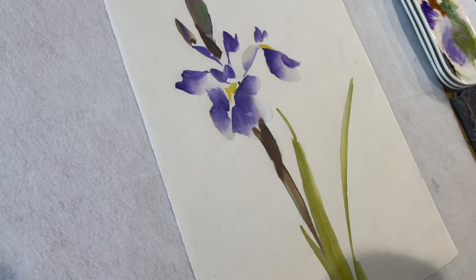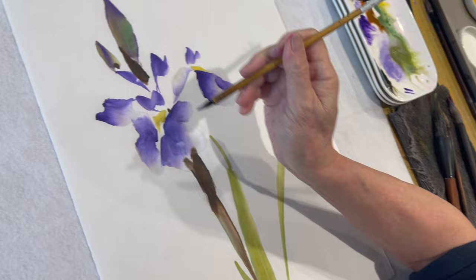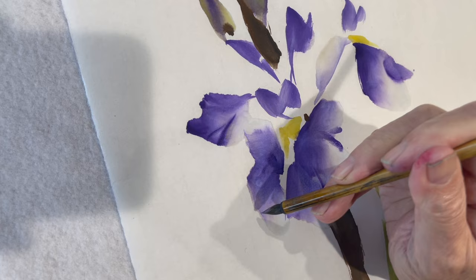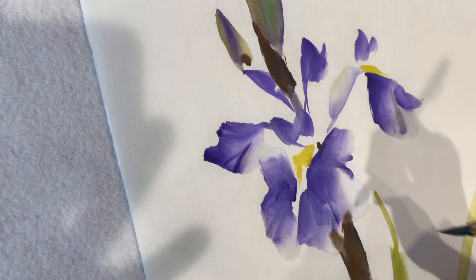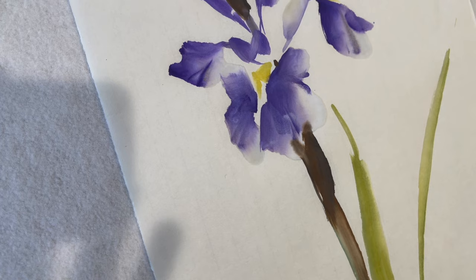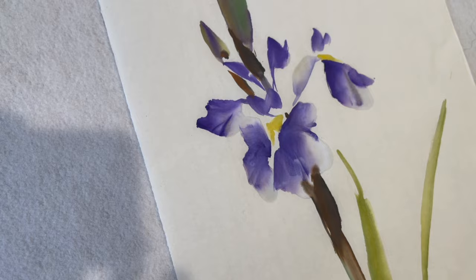I have a fine brush with darker purple. I'll work a little bit of the veins while the petal is still wet. Adding some texture, adding some line work. Bring the baby home. I think that's it.